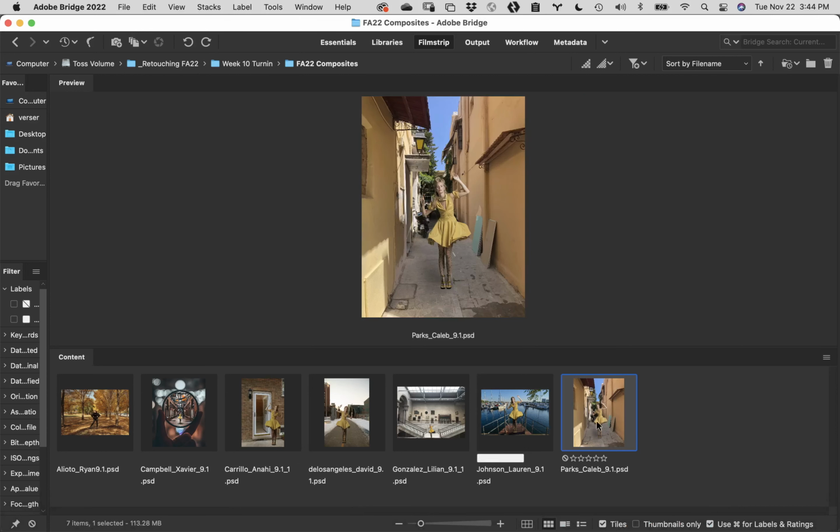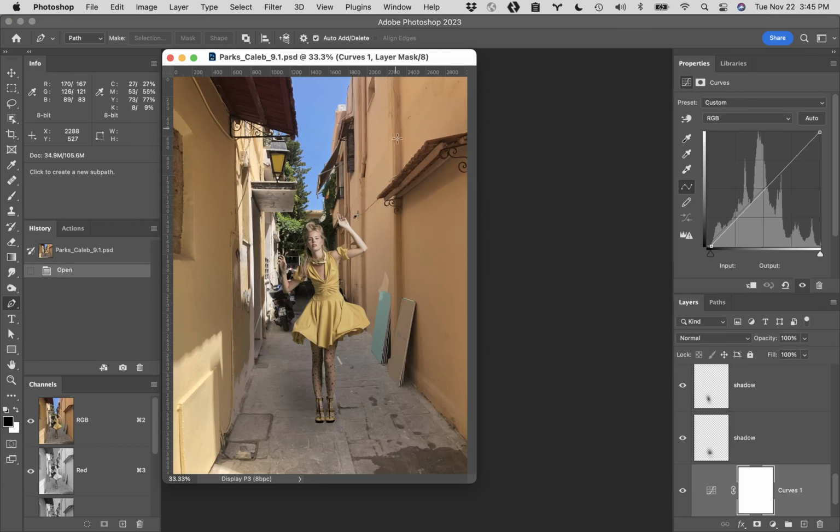We're going to do one more here out of this group, and this is actually a really interesting one. I thought this was a pretty smart one. It just needs a few changes in it. So it's Caleb's. So what can you tell me about the light in this situation?